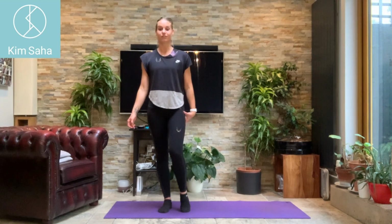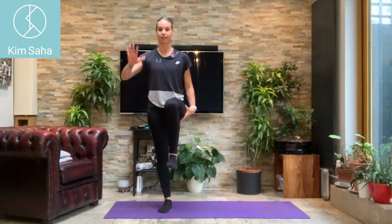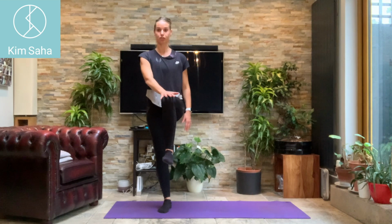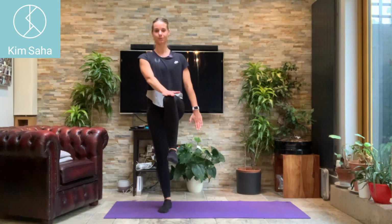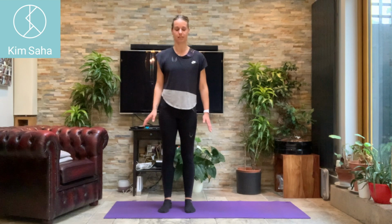We're going to tighten through the right first, bring the left leg up to the front here. Right hand on the knee. Push down into it and push your knee up. And we're going forwards and backwards with this left arm, like hundreds. Good. So you should feel those abdominals working a little bit, not as much as we do when we're lying down. But it's just an idea. Great. Bring that leg down. You can't do too many of them because hip flexors get tight.